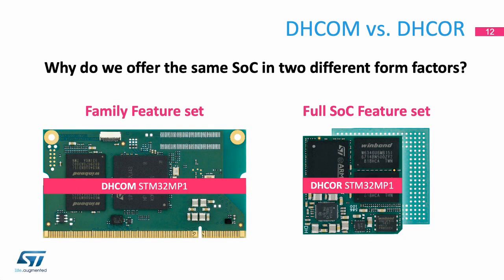So here you can see both of our system on modules. On the left you see the DHCOM and on the right you see the DH core module. If you're seeing the slide, you might wonder, why are we offering the same SoC in two different form factors, right? But before I provide you with the answer to this question, I'd just like to take the time and tell you everything about our SOMs in more detail.